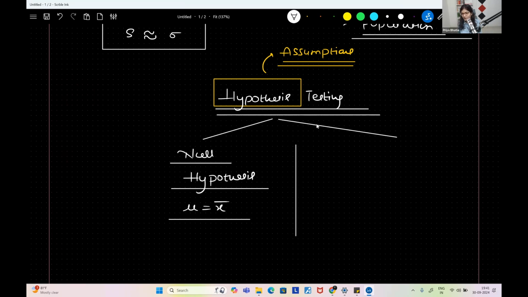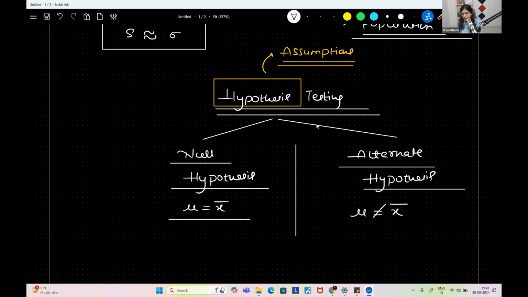And then we have something called the alternate hypothesis, which says that no, that is not the case. Always remember that the null hypothesis and alternate hypothesis are vice versa to each other. Whatever you put in the null hypothesis, the alternate, as the name itself suggests, will be the vice versa of what you mention in the null hypothesis. The way to represent the null hypothesis is H naught, and the way to represent the alternate hypothesis is H1. This is again a simple notation to represent the null hypothesis and alternate hypothesis.